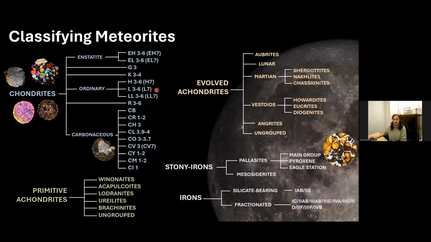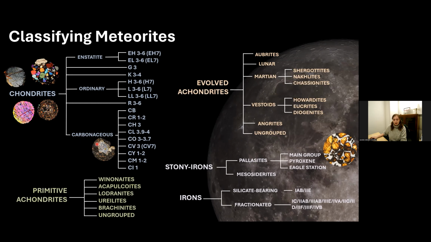We have ordinary chondrites, and they're called ordinary because these are the most abundant type of meteorite that you'll find. The vast majority of the meteorite collection is made up of these. And again, these are all in the inner solar system, and there's a lot of variation between these. Interestingly, we also have carbonaceous chondrites. These are outer solar system meteorites, from beyond the snow line. So they have clays, they have hydrated minerals, they have amino acids.